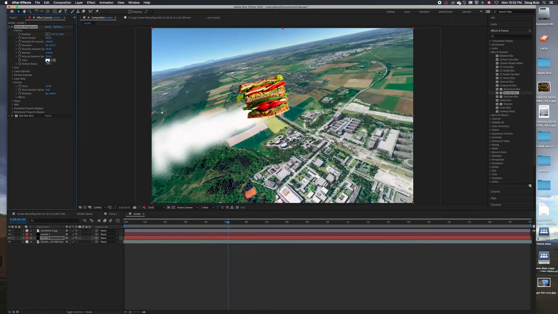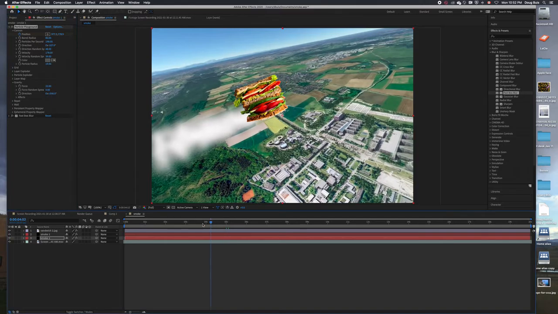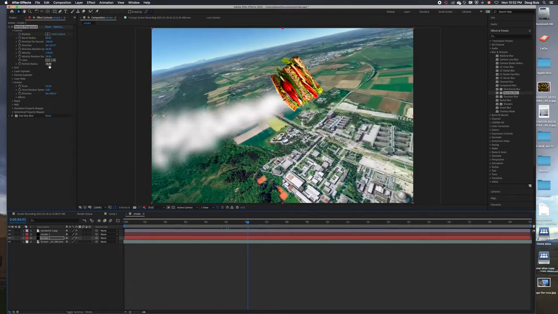So what I'm first going to do is I'm going to change it to a little bit of a different color, just so you can see the differences there. More of a particle radius, and definitely much more blur radius. And everything randomized just a little bit more.